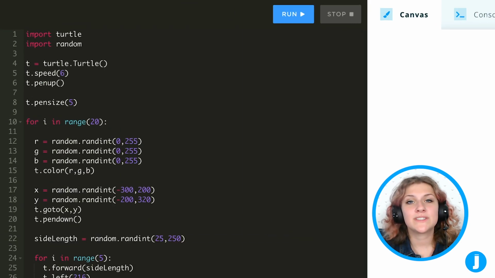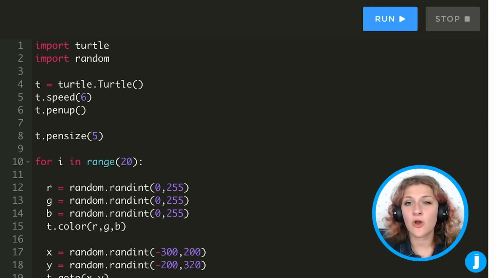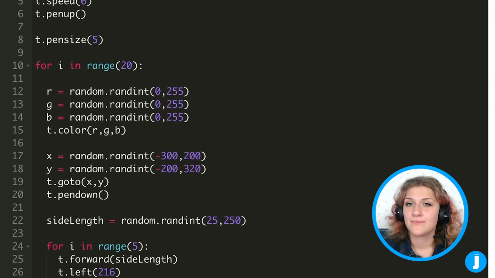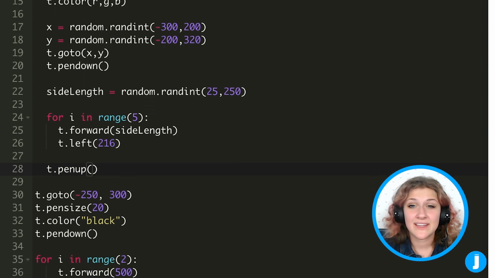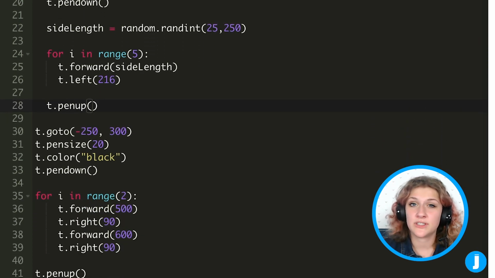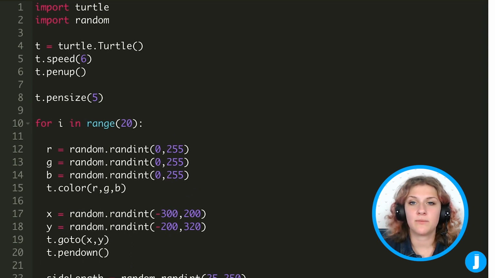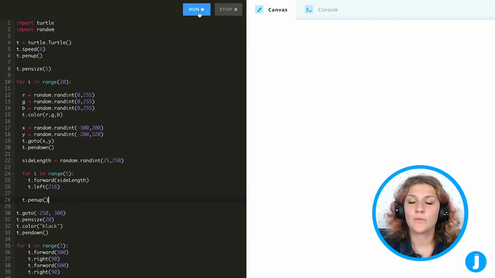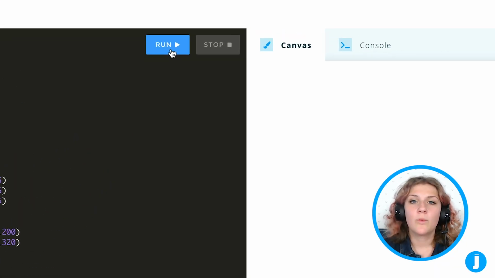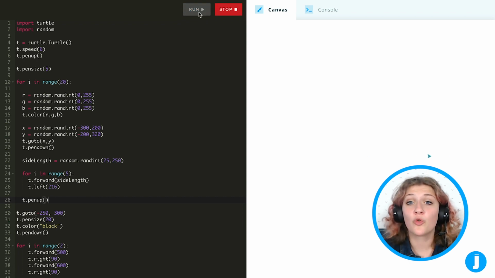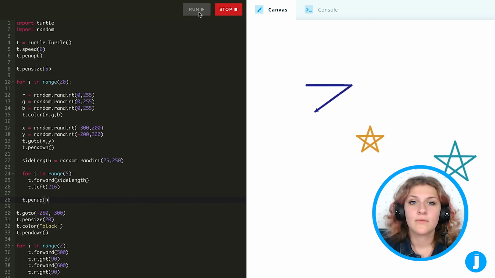So here's an example of a finished project. Typed on the left, we see all the code. Sometimes we might call this a script or a program. Don't worry if you don't understand everything we've written just yet. You will soon. Each line is one command to the computer, and they're numbered so that you can keep track of them. At the top middle of the screen, we see the run button. When we press this button, our code will run, which means the computer starts doing the commands that we've written down from top to bottom.